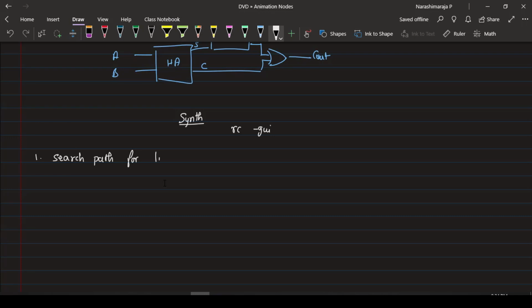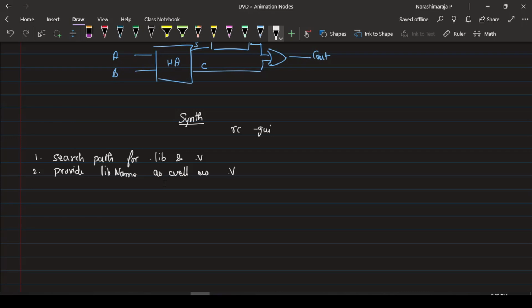One for the .lib file location and for the .v or your HDL file locations. Okay, so this is the first step that we have to do, and the second one is to provide the library name, as well as the name of your design, or the .v or the HDL .v that we have to provide.